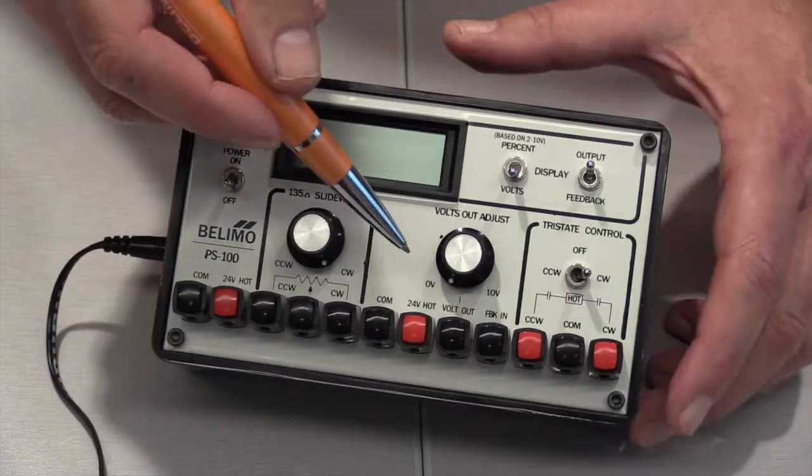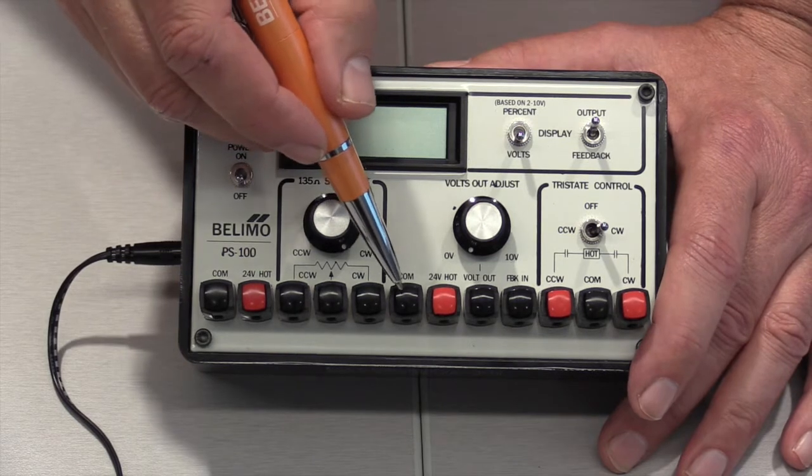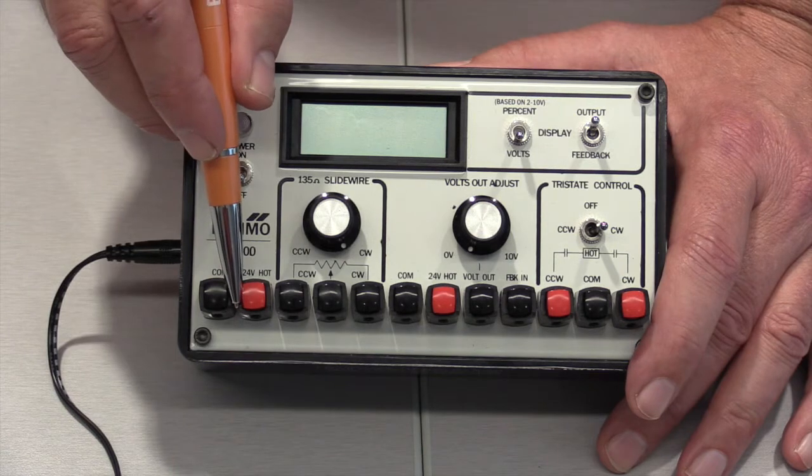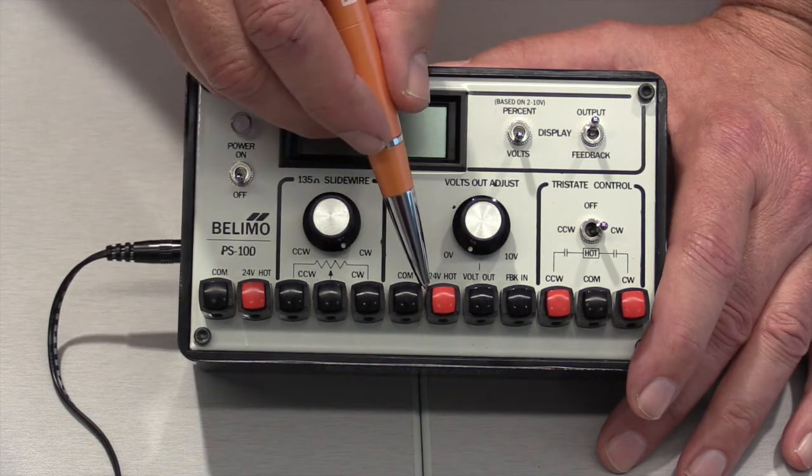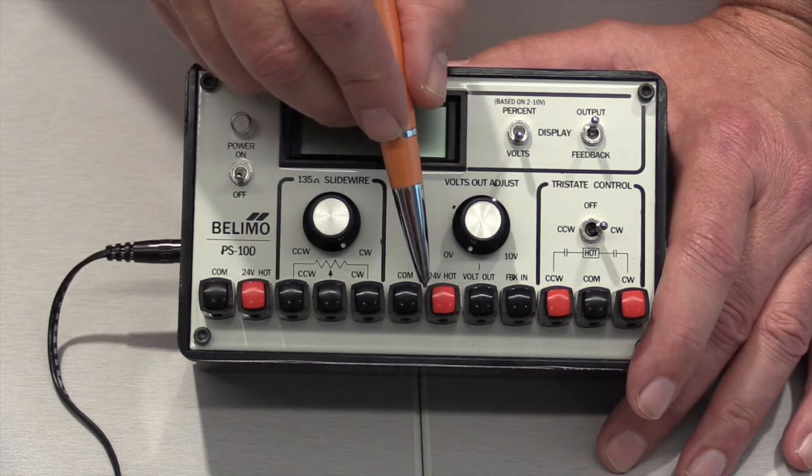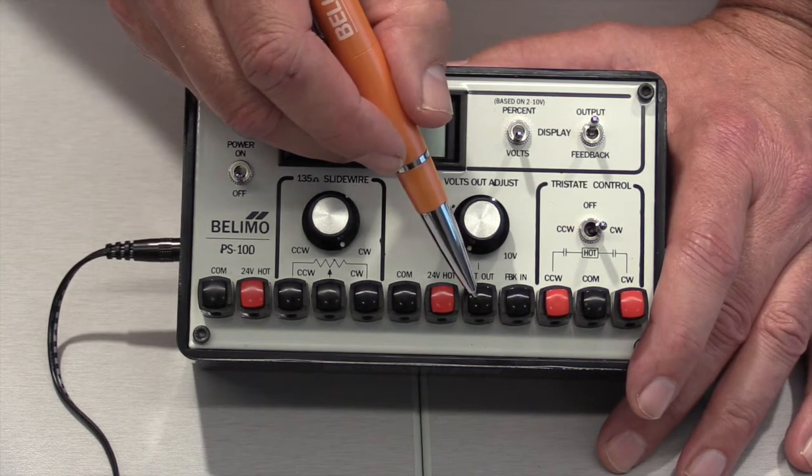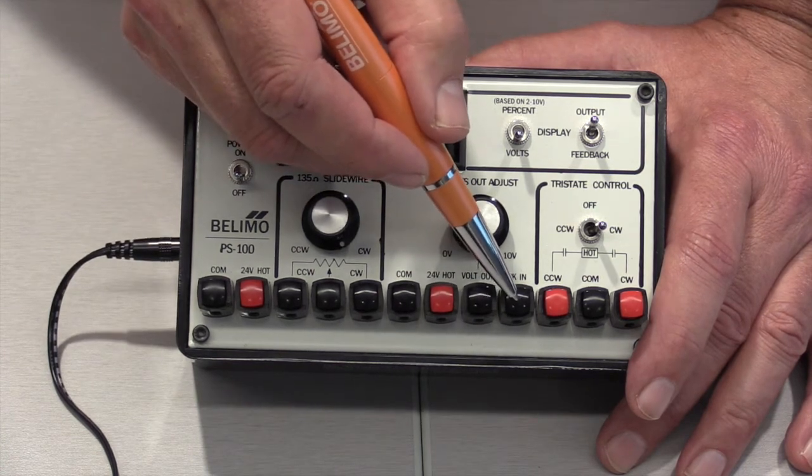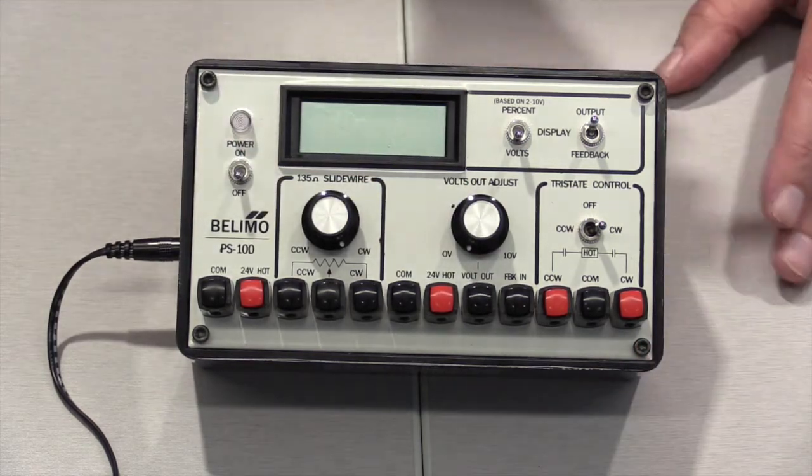The next four posts are related to the proportional control signal. I have a common and a 24 volt. These two posts are exactly the same as the first two in the beginning here. These are a steady 24 volt output signal that are hooked up to the actuator and you cannot change that 24 volt signal. This next one is for the control signal from this PS100 out to the actuator. This button here is for feedback in and that's going to be what we receive back from the actuator.